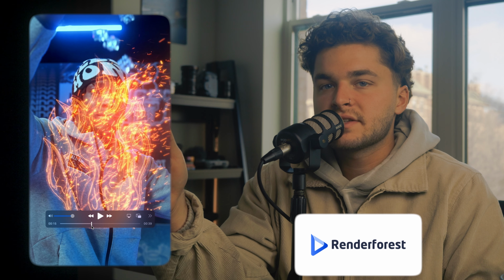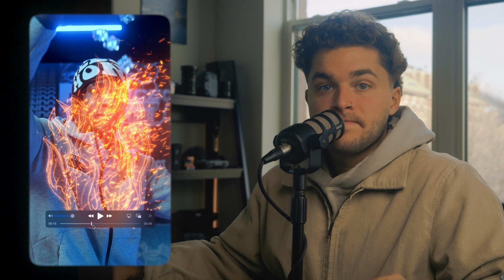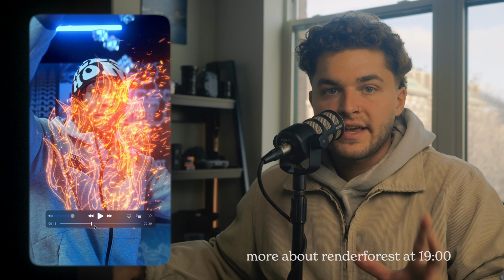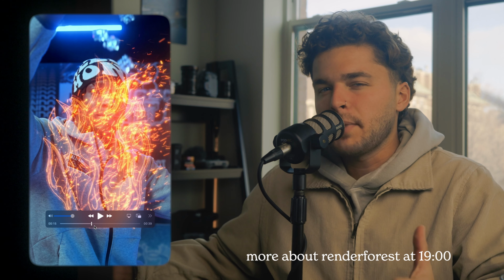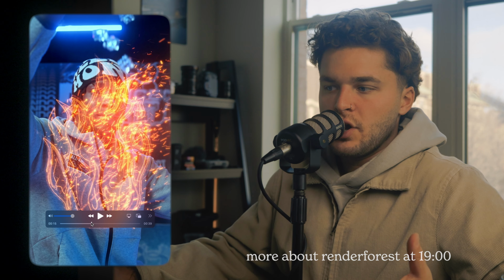So this fire transition here was from this website. It's called RenderForest. We had this fire logo, and all it was was a very simple, not animated PNG of a fire emoji. And this online software allowed you to animate different logos, which I'll talk more about later in this video because there's a more relevant part. But you will see a couple different things, and I'll point them out as we go along.